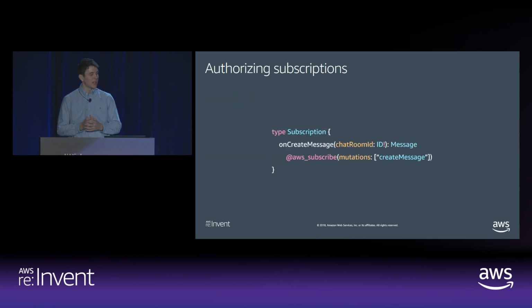So again, here's another example of a subscription field. It has a single argument in it called chat room ID. And this argument in this field is actually incredibly important. We have a limit of 5 arguments that you can put on any subscription field, and that's because subscriptions in AppSync are not dependent upon the number of connected clients, but actually dependent upon the number of fields that are passed into a subscription field. And we'll talk about this.